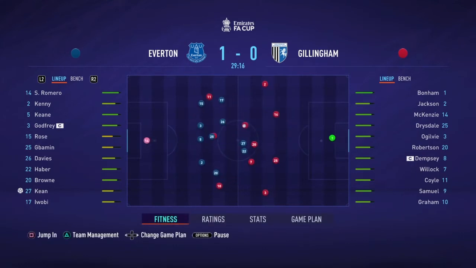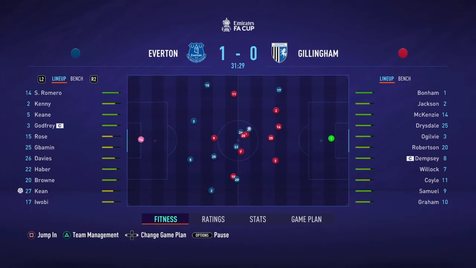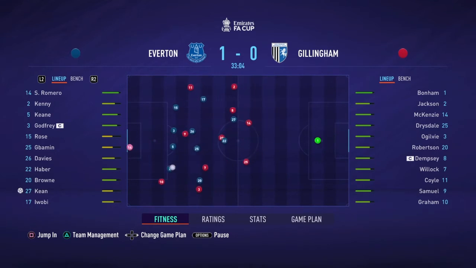Just what we were looking for here. I would really like to get a couple of goals to the good and be able to take off some players and save them for the next upcoming Premier League fixtures. Iwobi, but he was just offside there, was Alex Iwobi. 32 minutes gone. 1-0 to Everton in this FA Cup fixture.